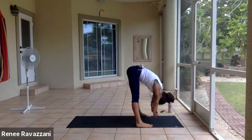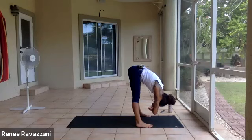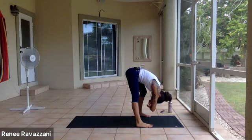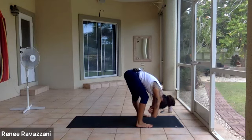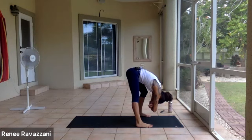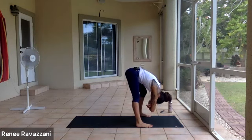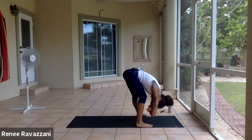Pausing here in the center, keep your hips neutral. And now alternate your knees. So bend one knee and then the other one. And repeat again, one and one. Allow your head to be hanging, shoulders and arms relaxed.